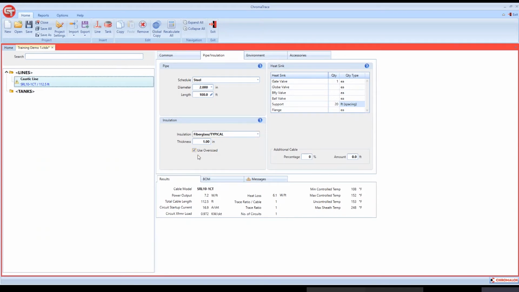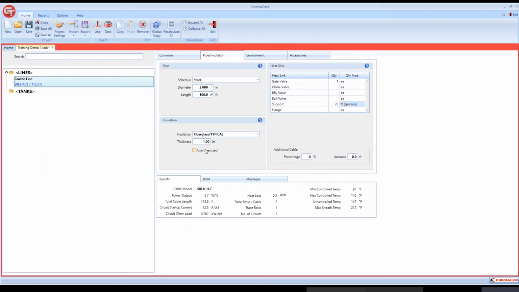That means it's going to take the nominal ID of the insulation and oversize it by 1/2 inch or 1 inch, depending on the size of the pipe, to allow room for the heating cable between the pipe and the insulation. With fiberglass and mineral wool, you don't need to use it because it will compress around the cable.